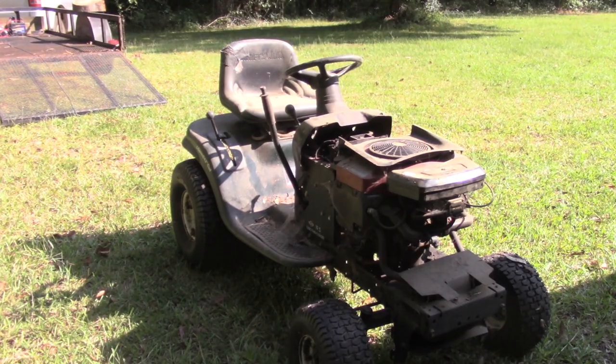Now, the old Craftsman here looks a little worse for the wear. After being set up for several months under a shed, it's been infested with various biologicals, spiders and wasps and other things. And so, yeah, it needs a little TLC right now.